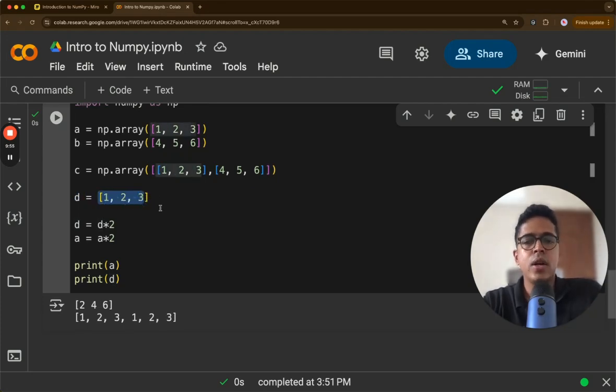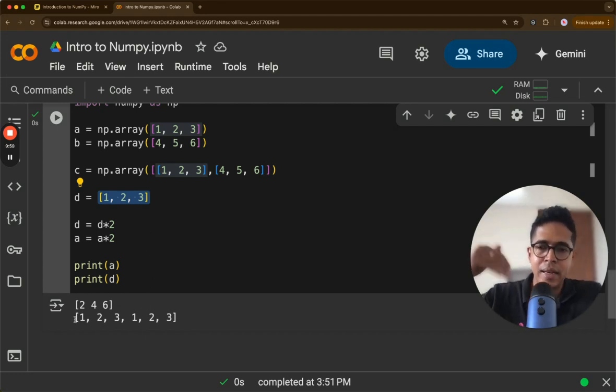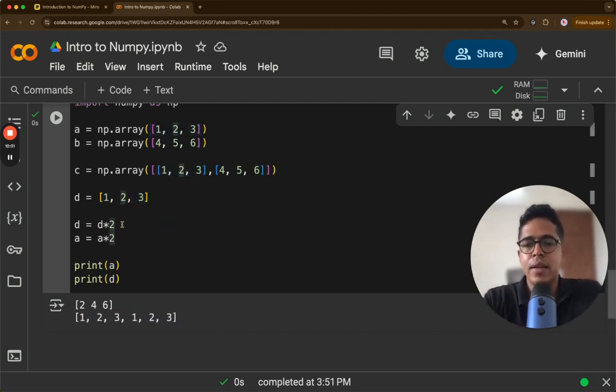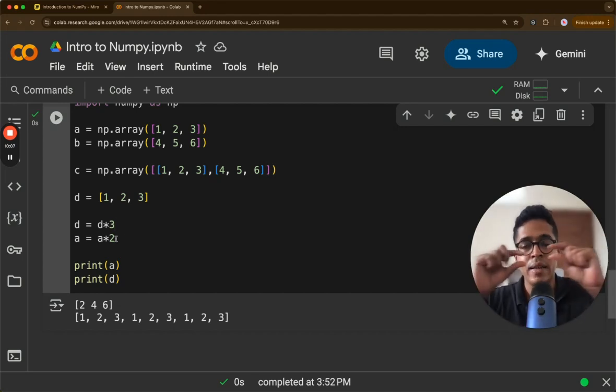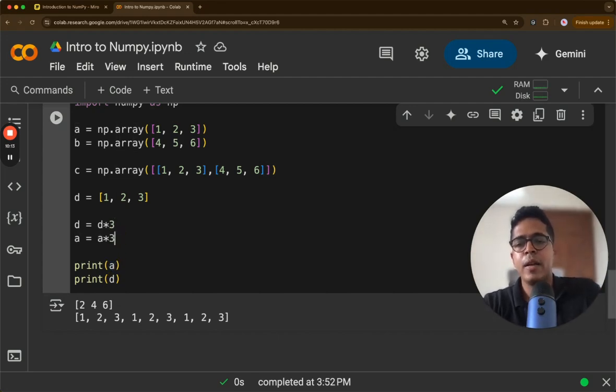This list did not get element-wise multiplied individually. Instead, the list has doubled in length. If this was 3, basically you will have the same list repeating 3 times. So it's increasing in its size instead of individual elements being multiplied by that number. Whereas for A, it is getting multiplied by whatever number we are multiplying it with.